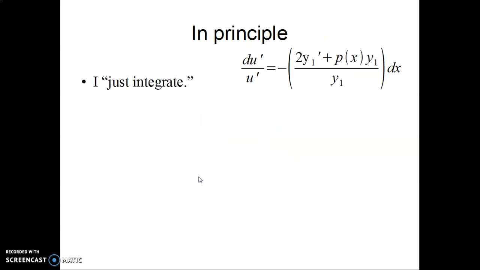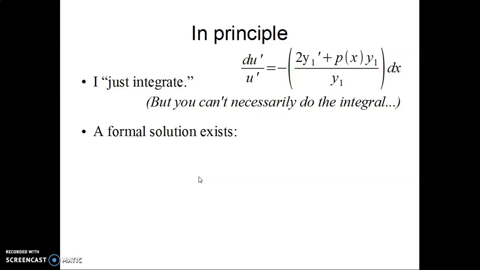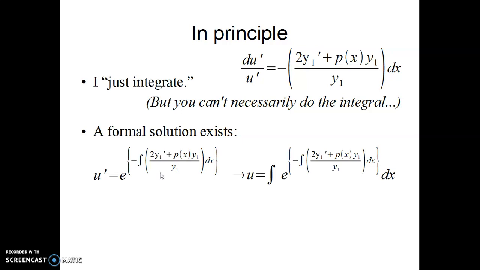But I copied that over and, quote, just integrate. Again, I don't know what the functions y1 or p are, so I can't actually do it now, and I may not be able to do it in general, but I know there's a solution based on that. This formal solution, I integrate the left side, I get the logarithm of u prime. Integrate the right side, well, I've got an integral. I solve that for u prime, and I get u prime is exponential negative that probably slightly messy integral, but it's a solution. So basically I've gotten all the pieces I need.